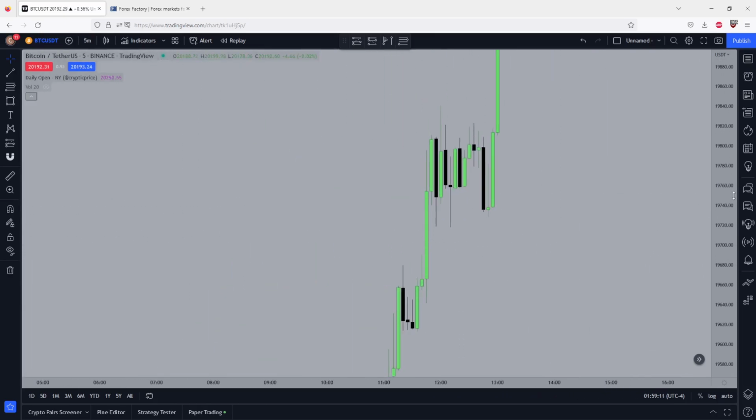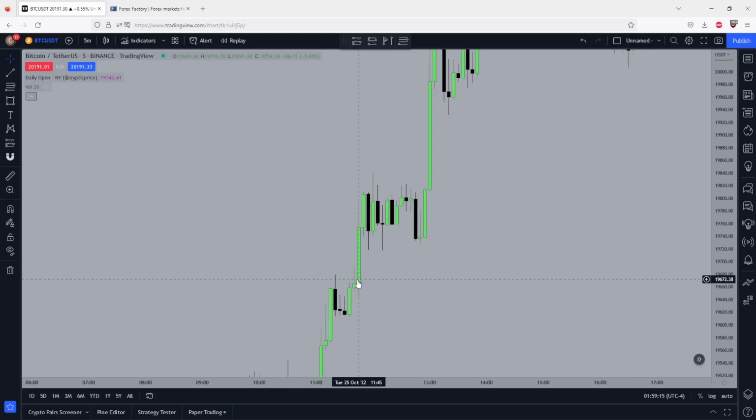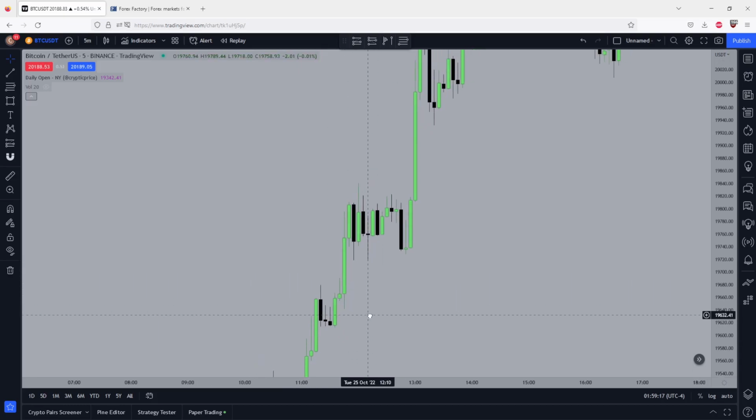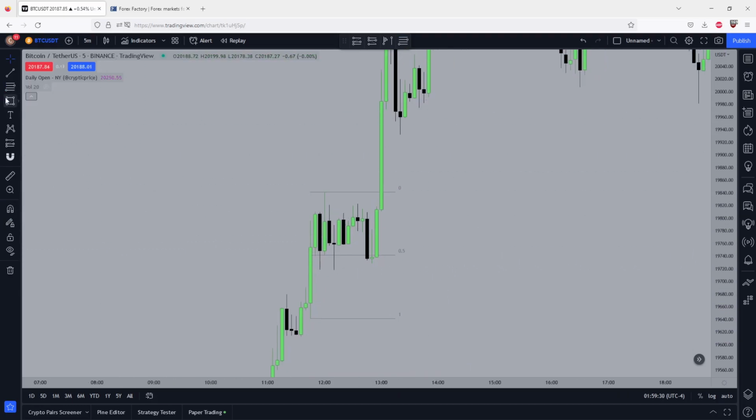So we're right here. This is where we just looked at a setup. So this down close candle was the candle which touched the order block. There's also that here on the 5-minute. And now we take the fib tool from this low, which just formed, to this high up here. And we have a fair value gap right here. Actually, we can draw it to the low of this candle because this candle goes a little bit lower.